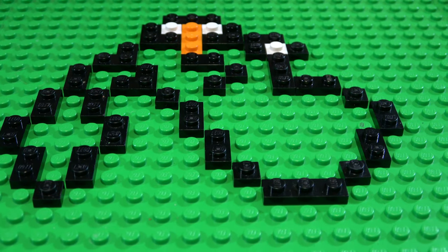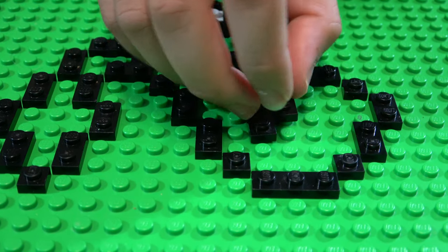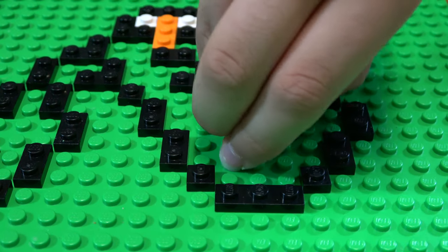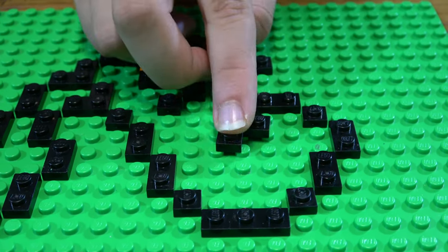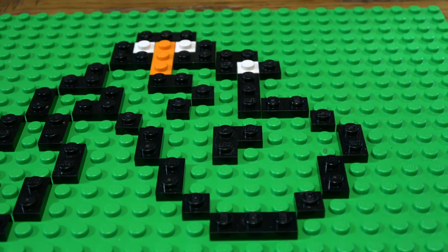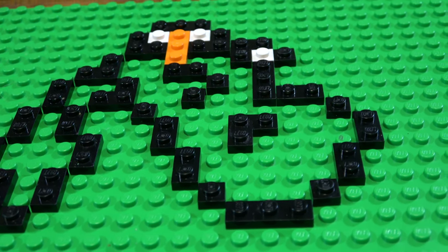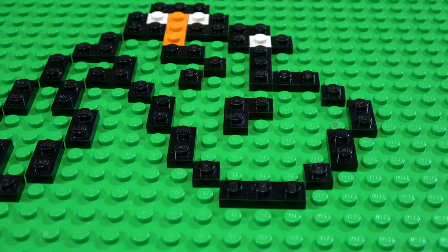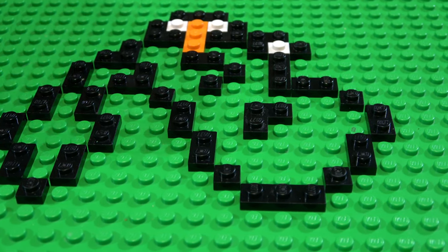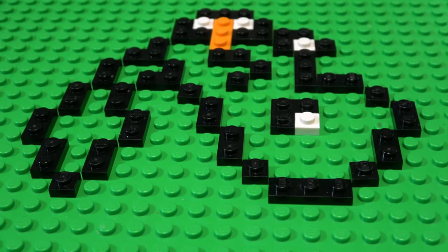Oh, it's for the eye. I just remembered. It goes right there. I'm joking, right over here. Yep. All the way down here. Just over there. Yeah. Another missing piece, guys. I'll just quickly be back. Right, just when I needed it. It's right over there. Okay, so I'm gonna put this here. Now the outline is finished.